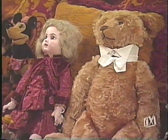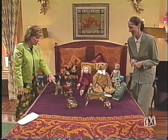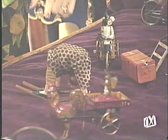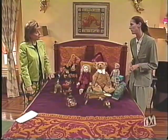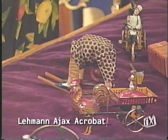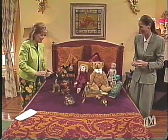Yes, that's correct. And actually, the most common question we get is, I saw that toy on TV, I think I have one of those. Wait a minute, I don't have one of these. Let's look at this acrobat. Tell me about it. That is a Lehman toy, with cloth material over his body, and it's lithographed tin, and the estimate on that is around $1,000 to $1,500. And he flips over? He flips over like this continuously. It's a clockwork mechanism. By the way, folks, we're being very respectful, which is why we're sitting on either side. We're not going to demonstrate today.